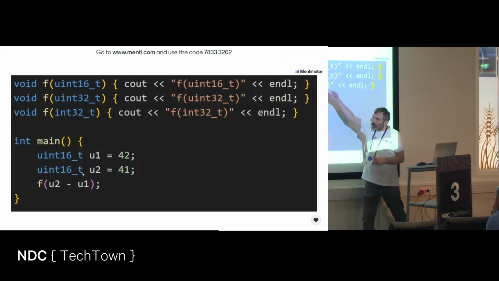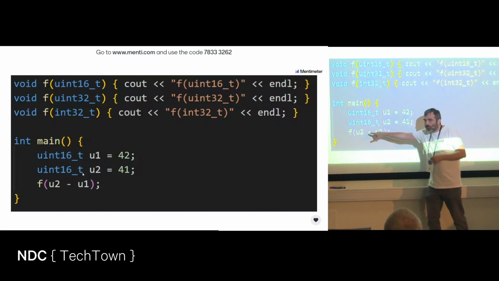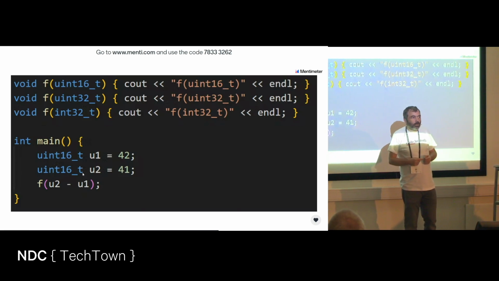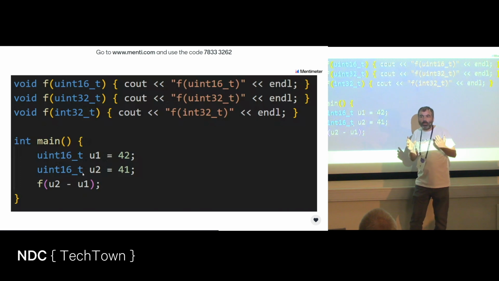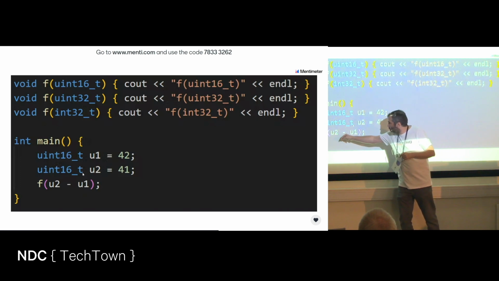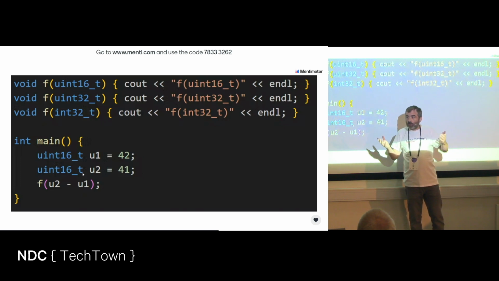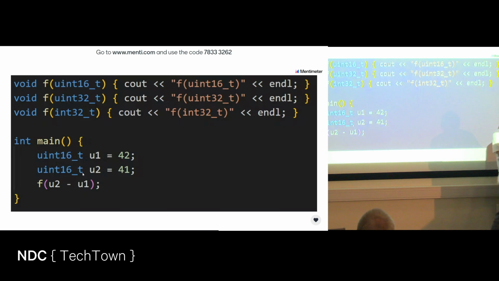So let's have a look at the code. The first part is just crazy, nothing fancy there. The interesting part is that you have two things that happen when you do an arithmetic operation like that. First, you have promotion, and then you have usual arithmetic conversion. Promotion is going to convert this to int. And then usual arithmetic conversion is going to do nothing because you're going to subtract an int from an int, which is okay. So now you have an int which is 41, an int which is 42. 41 minus 42 is -1, which is an int, and there is no overflow, no underflow, no nothing. It's just an operation with int. So this code is defined and is going to call the overload with int. Surprising.